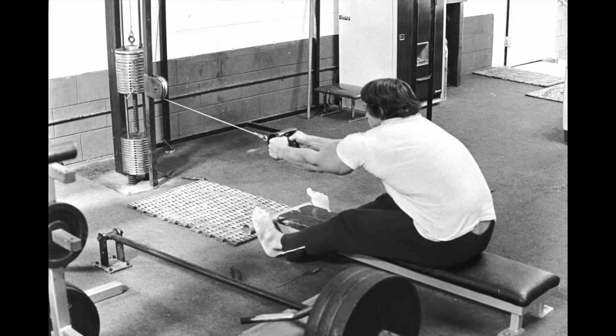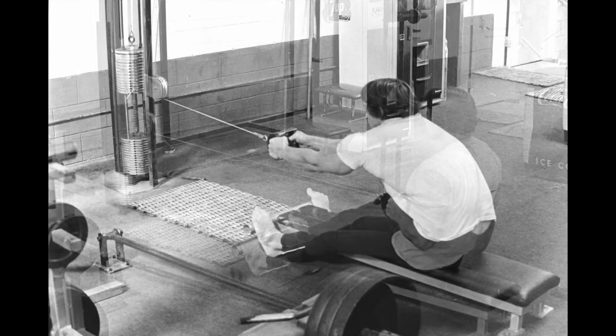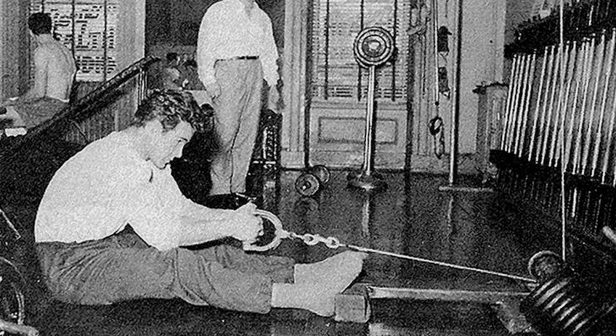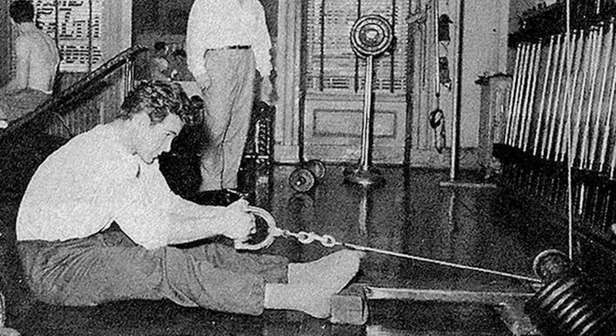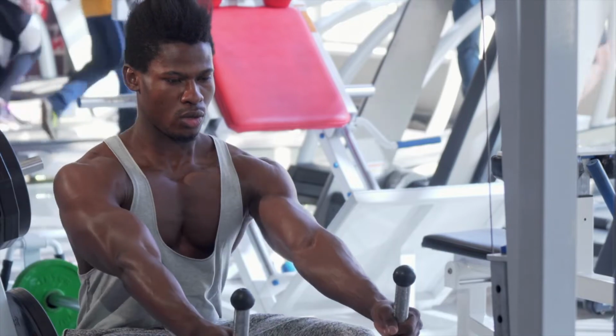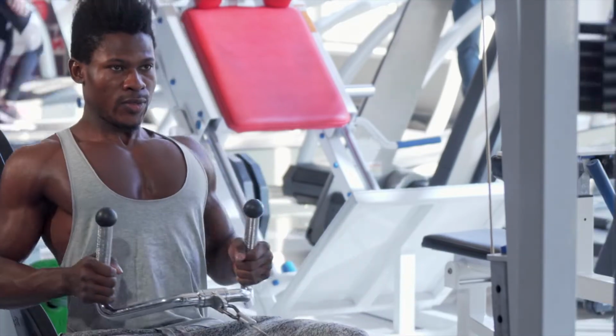They will start with their arms all the way forward like this. Then when they roll in, they will move their upper body all the way back like this, and back again like this. That's not the right way to do it. The right way is to keep your body forward at all times and move your arms only. Don't swing that body back and forth. You're working your lats, not your whole body. I see those guys doing it, even Arnold. They go all the way back and go forward again. No, go all the way forward, keep yourself there, and do it like this.